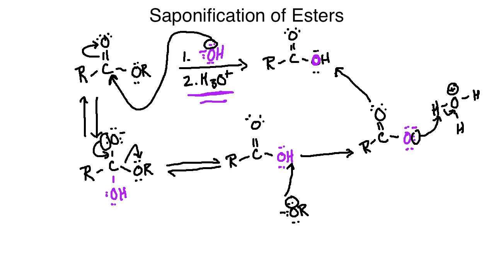Okay, so that's saponification. There are a couple other reactions I wanted to mention briefly. We're not really going to go into a huge amount of detail on the mechanism because we've either discussed the mechanism before or it's not very common to look at the mechanism for them. So let me bring up some of the other ester reactions that it would be a good idea to know, and then we will continue forward from there to take a look at amides. So let me clear the board here.